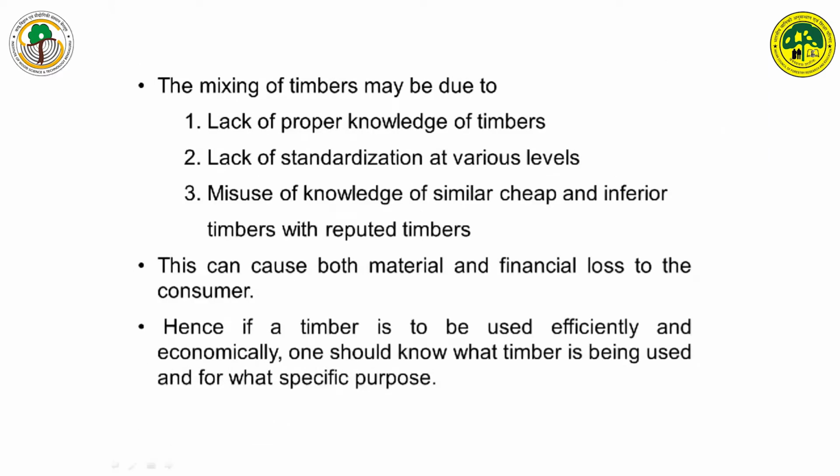The mixing of timbers may be due to lack of proper knowledge of timbers, lack of standardization at various levels, misuse of knowledge of similar cheap and inferior timbers with reputed timbers. This can cause both material and financial loss to the consumer. Hence, if a timber is to be used efficiently and economically, one should know what timber is being used and for what specific purpose. Most of the timbers have specified uses, for every purpose there are some specified timbers. So one should know what timber we are using.